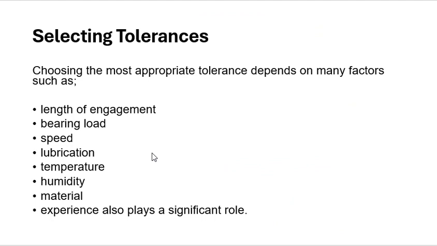When you choose the tolerance, what's the most reasonable or appropriate tolerance? We usually play with these factors: length of the engagement, bearing load, speed, lubrication, temperature, humidity, and material. And of course your experience plays a significant role, and that's why people in manufacturing want to hire people with experience who have worked there for a long time instead of people with a degree.